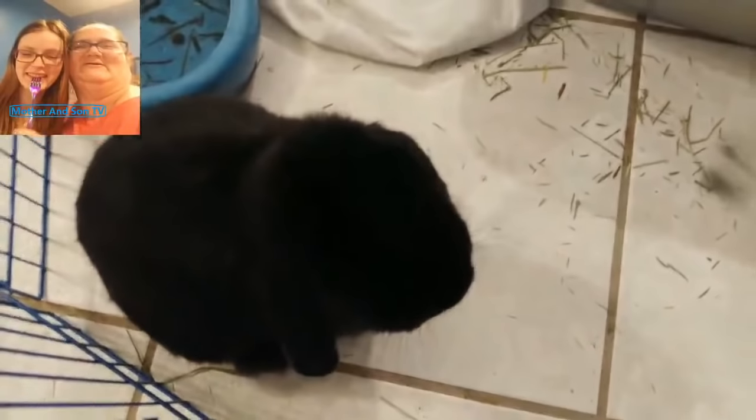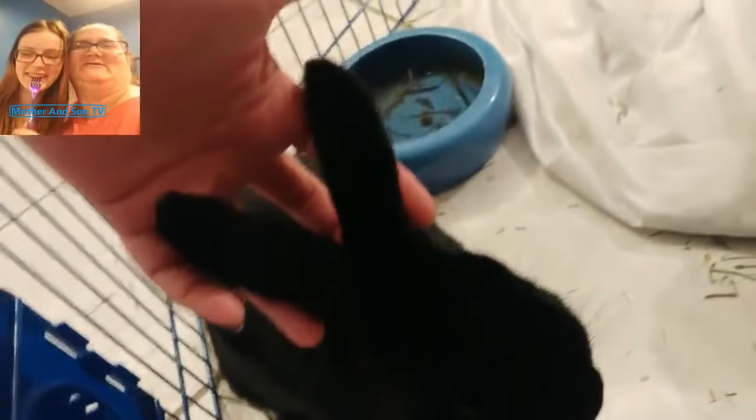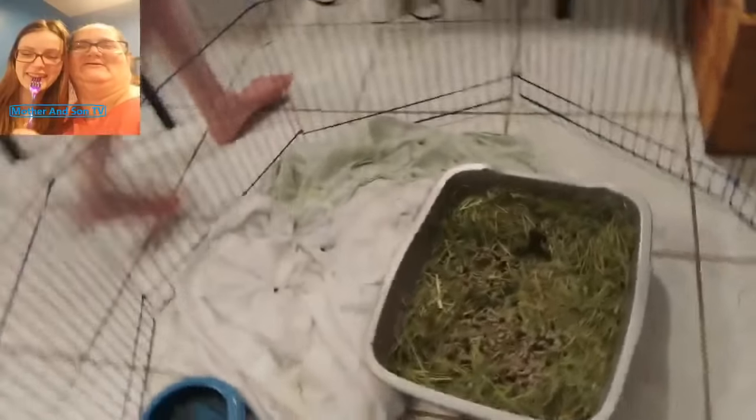He's a Holland Lop. That's why his ears go down. I'll show you his ears because... Whoop! There's his ears. They actually lay down. And he's a black otter in color. Hold on. Here. Just gonna show. There you go. You can see how it's silver and then it goes to black. And that's a black otter color.